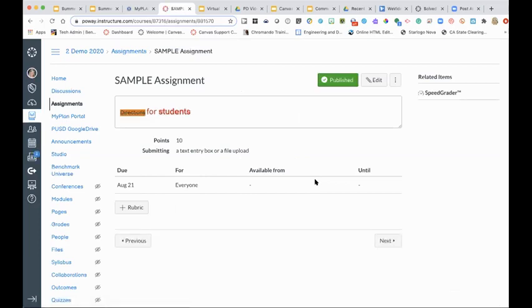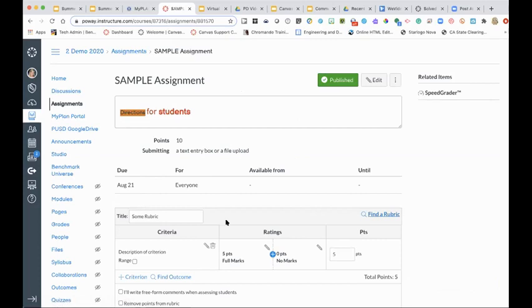So that is assignments. Next, the rubrics that you can add. You have to actually create and title an assignment before you'll see this Add Rubric button. We saw it right away because we created it through the modules view, but if you create it straight through the assignments tab, you actually have to save the assignment with a name and then go back in and click on it, and you'll see this Add Rubric button.